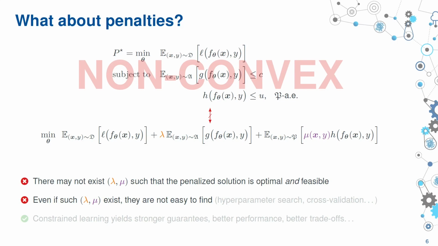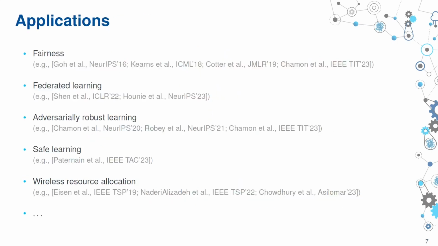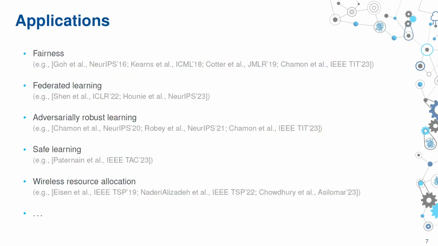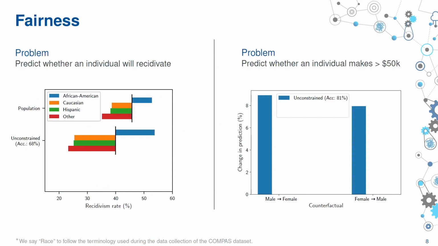Okay. So just to give you a couple of examples of applications of this problem, I'm going to go through them very quickly. Why should we care about this at all? These are essentially 5 applications that we're going to see throughout this talk. Over the next 3 hours, we're going to go through them as examples of the theory that we developed. I just want to give you a brief overview of all of them so that you can see how this problem that I wrote here can be used to formulate a lot of problems in these settings. I'm going to go very fast now, so if you don't catch everything, that's okay. Later on, we're going to go back to all of these and explore them in a little bit more detail, right? So let me start with the problem in fairness, right?